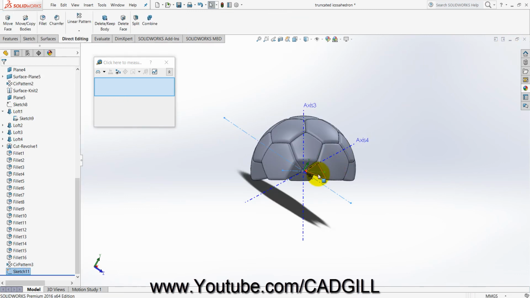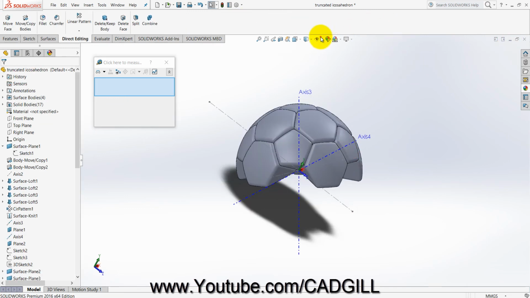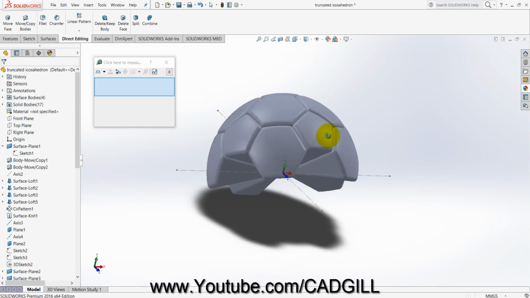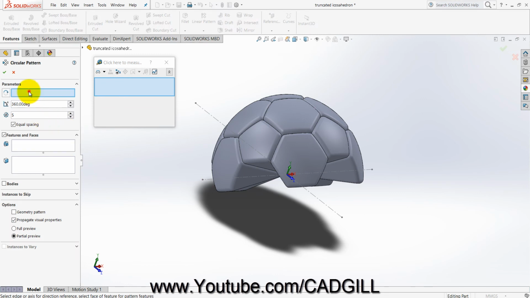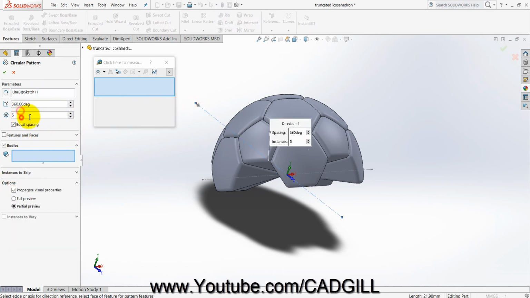Okay, hide these axes, go to features, circular pattern, this line, 2 times, and select all bodies.